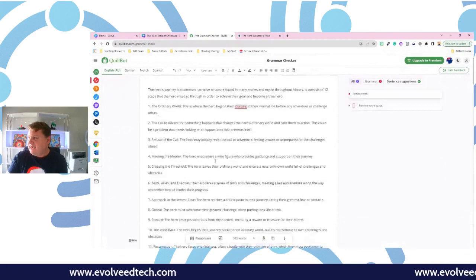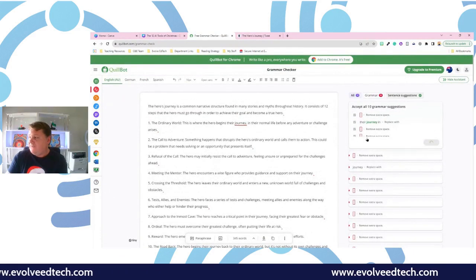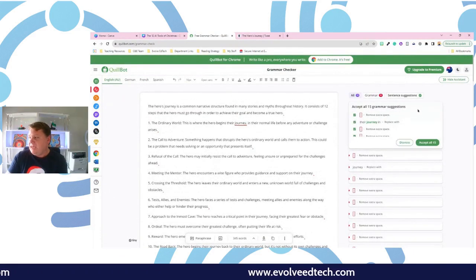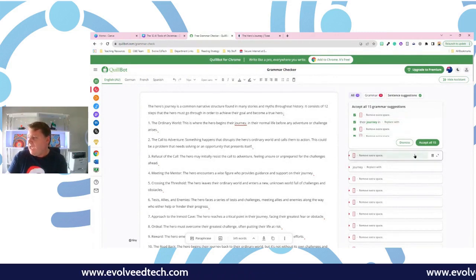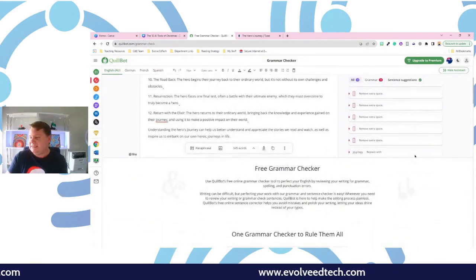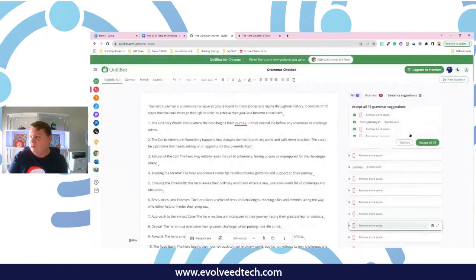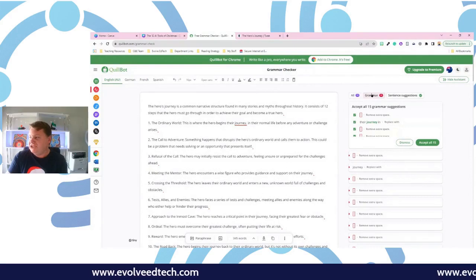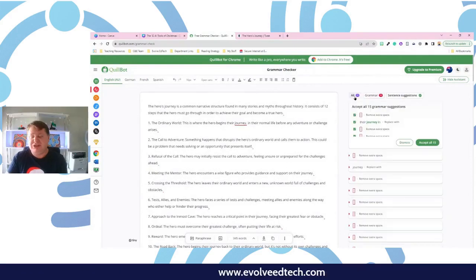All right, so we pasted that text there. And over here on the right-hand side, it is providing us with information on our grammar and what we might need to do to improve this text. How cool is that? Really simple, really efficient, really effective, which is what we do like as teachers.